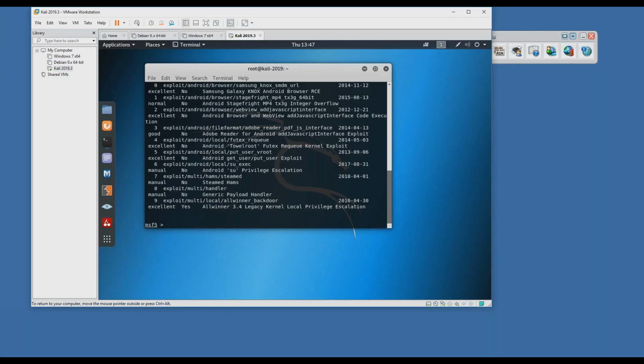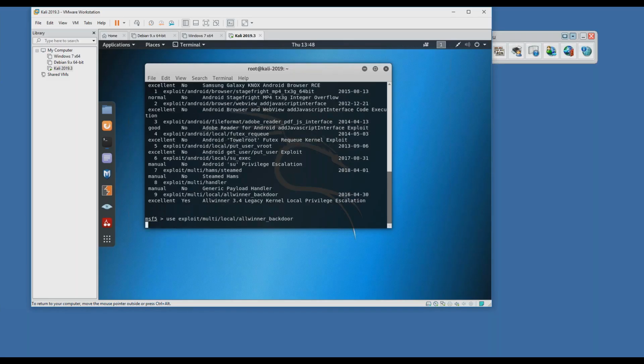And let's go use. This one actually connects to a backdoor on Chinese-made Android devices. There's a big company in China called Allwinner. That's what this is referencing. When developers are working on a new Android, they have what's called an ADB, a developer's port where they can connect to it.